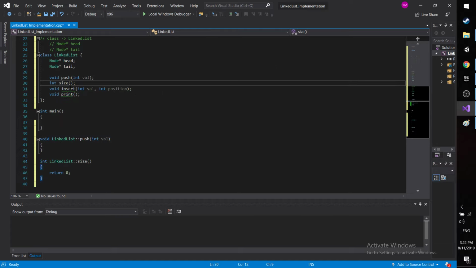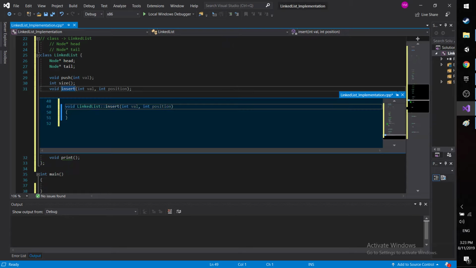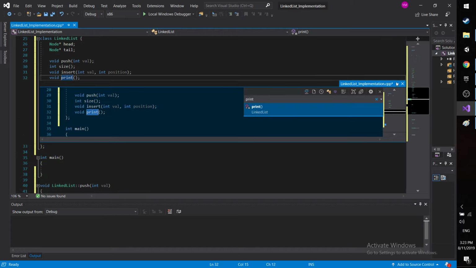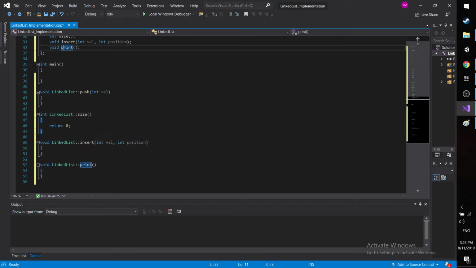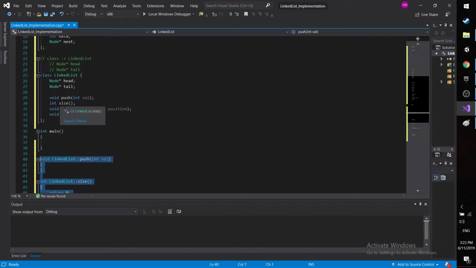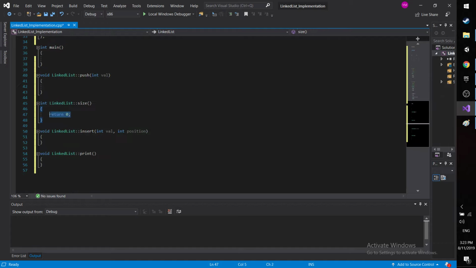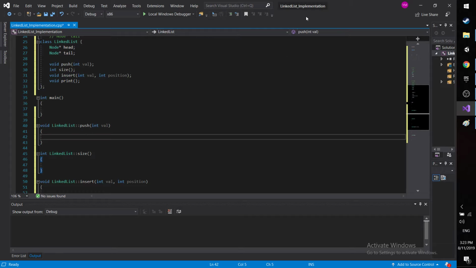And if you want to know how I do that, as you can see here, it says Control plus dot or Alt plus Enter, but I do Control-dot, and then you just enter that, close that, Control-dot, do this, close that out. And basically what we did was creating all of these methods here. So okay, I don't want that for now. Okay, now what will be our push method?